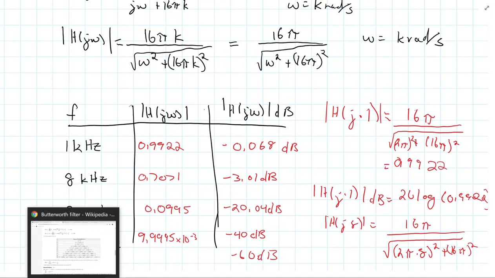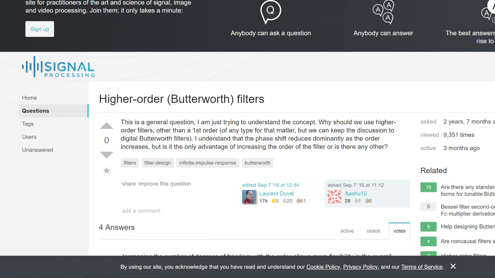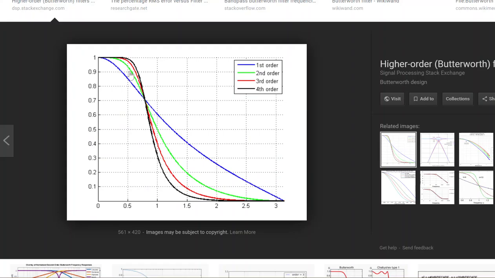And if we go back to our example here, it's not necessarily clear. It doesn't look quite like a straight line here, but we can kind of see there are these, what we call, linear portions, where it looks like it's going just as a straight line down. And in fact, all the orders of filters have that kind of linear portion. It's just about how quick the decibel per decade is.